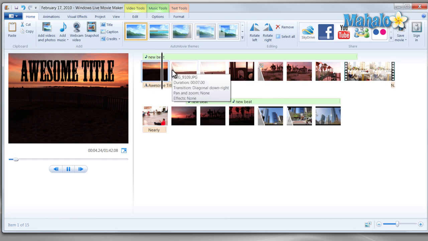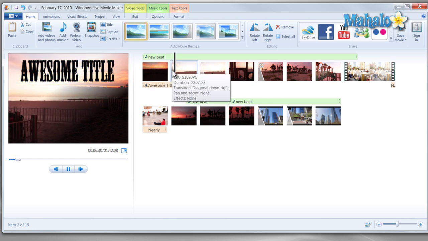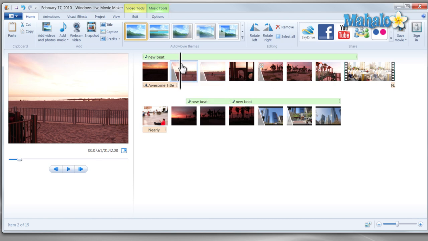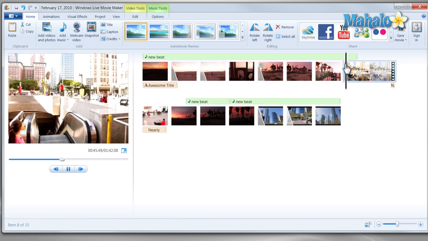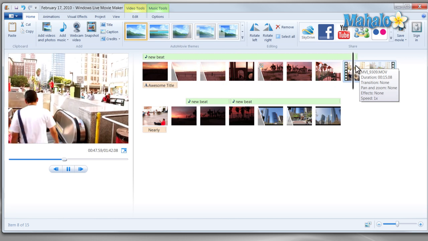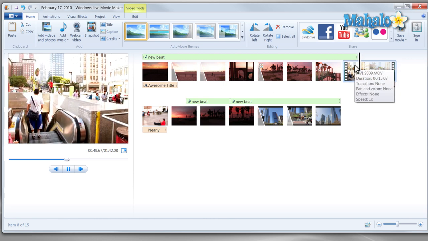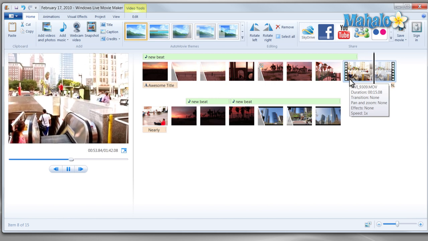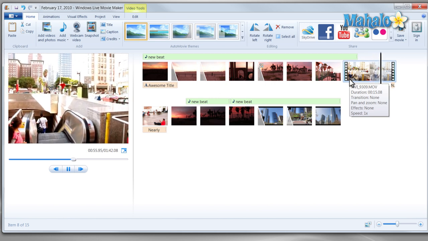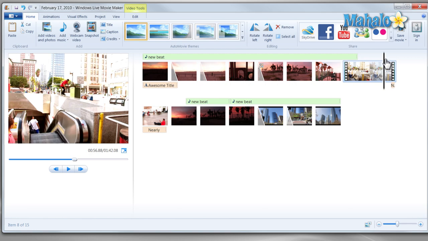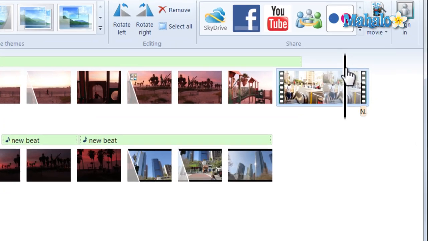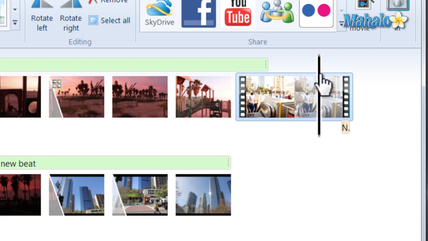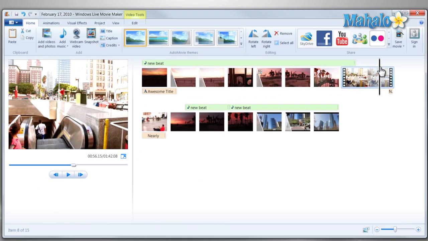Then later on, we have our transition. Then we go down to the video we have. There's not much going on in this scene. Something does start to happen right about here. So I don't need all that previous material, so I'll just move my timeline to where the action starts. Let's say right about here.